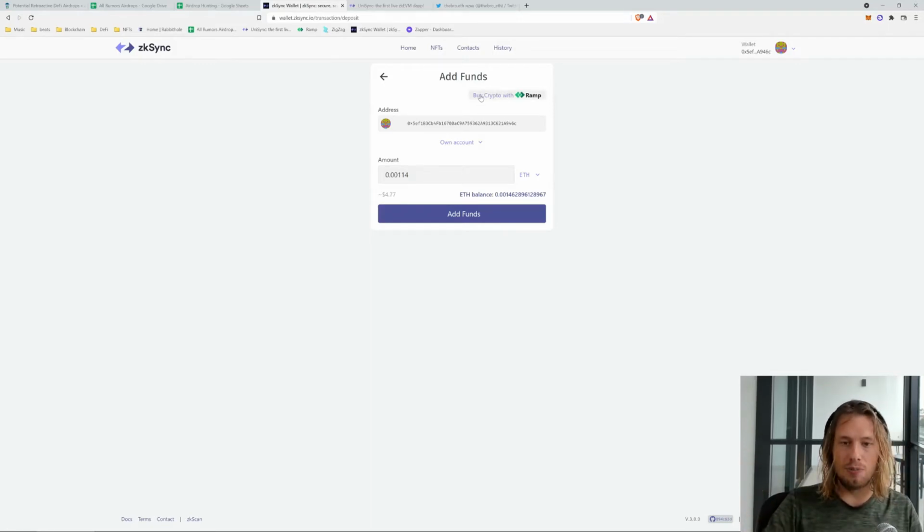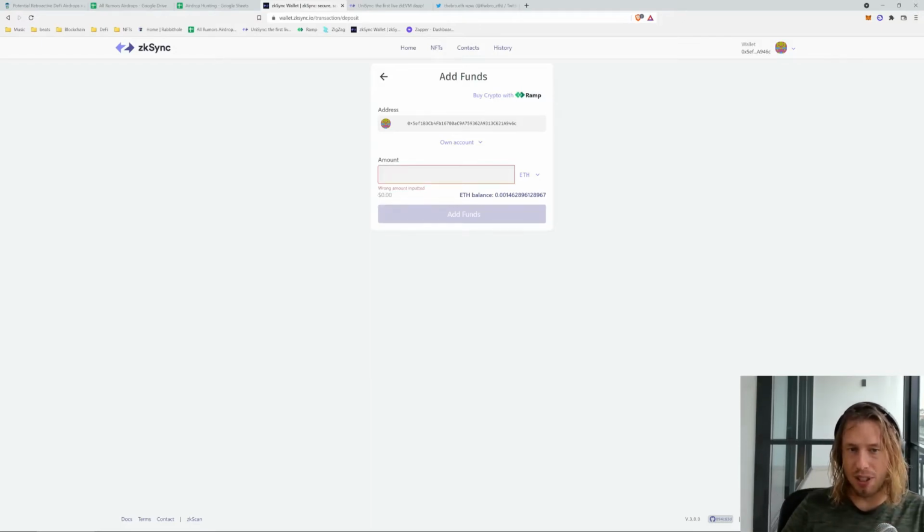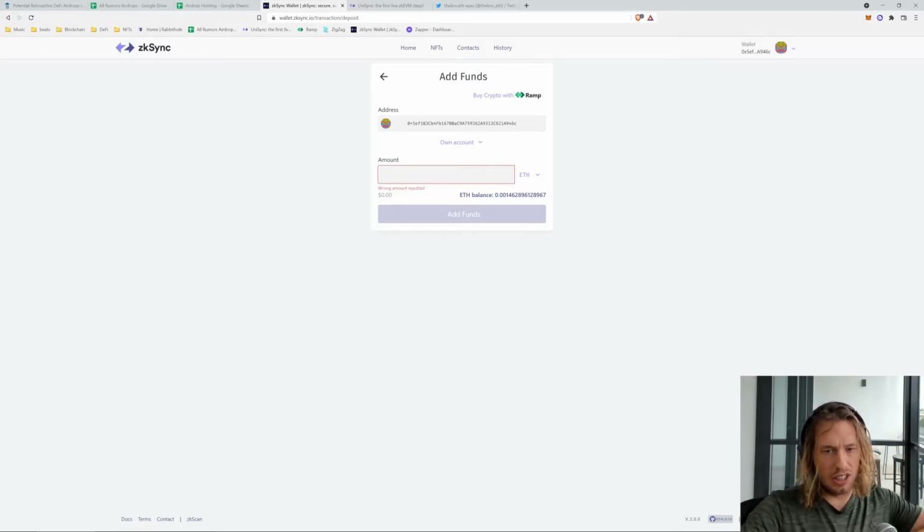So what I'm going to do is go buy crypto with Ramp, and I recommend that because the fees on the credit card and the transaction are way cheaper than that $33 gas fee, because we only really need to bring in, when I'm doing these accounts, 25 USD into each one. So I'm going to do that now. Just a warning that I'm going to have to chop some parts out for security purposes, because I don't want to give all my info away.